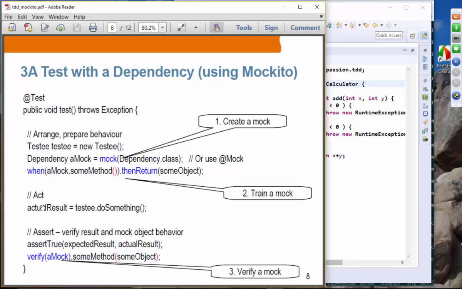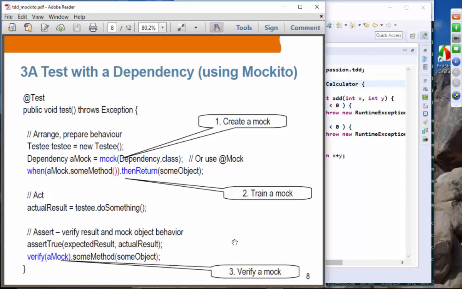And then you're going to do some action. You're going to in fact test your test target. So you call the do something method of the target object, and you get the result. We again do an assert on the result. We also verify whether the mock object's some method is in fact called or not. So in this case, this is the verification.